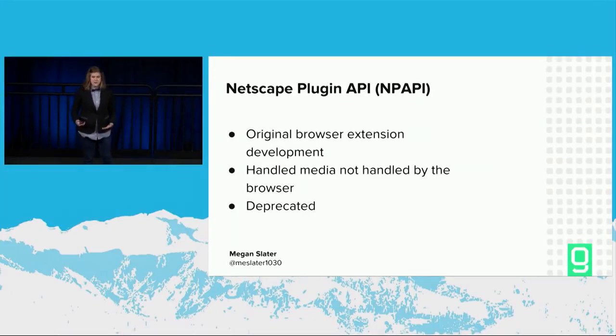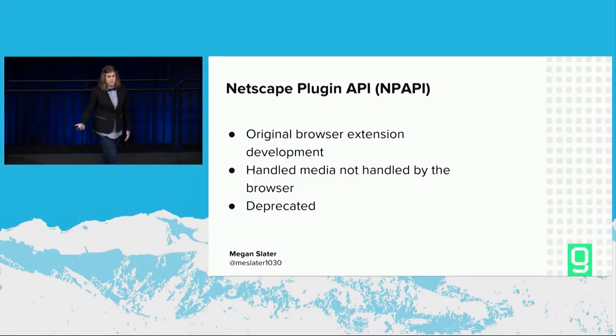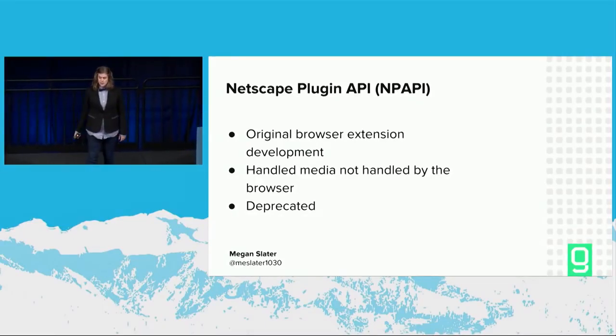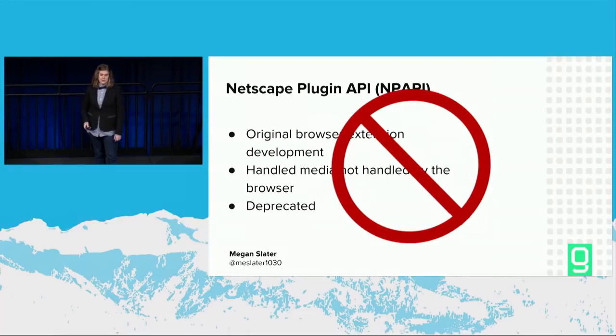What happened was the browser would come across content that it couldn't handle, detect the file type, and then load the appropriate plugin. That plugin would run in place on your web page. As of today, NP-API is deprecated in every major browser. That's mostly due to issues with complexity and security. It's also because the advent of HTML5 means that the browser can handle a lot of things natively that would otherwise have been handled by plugins.